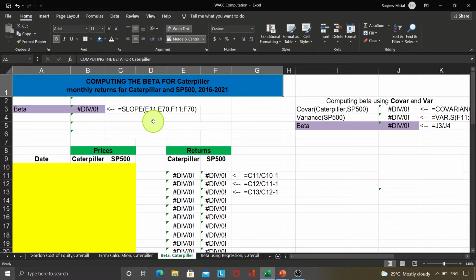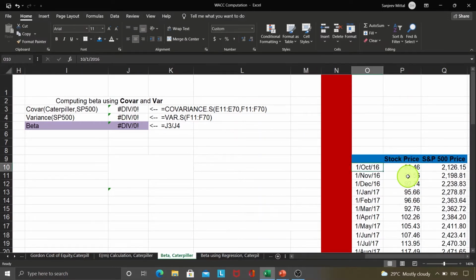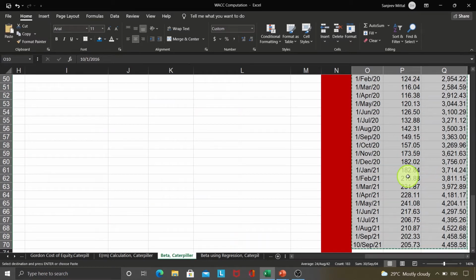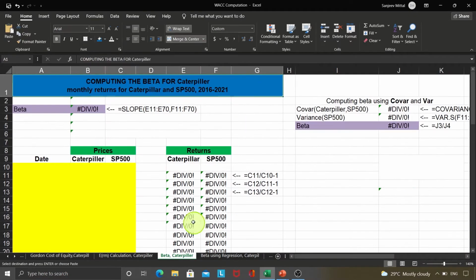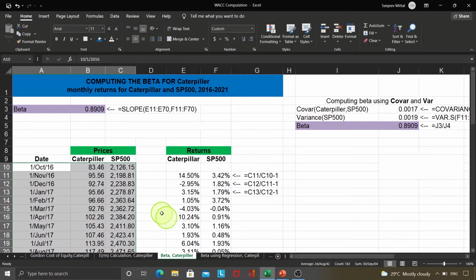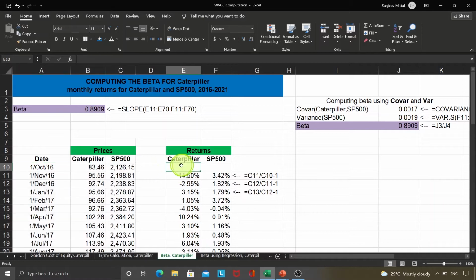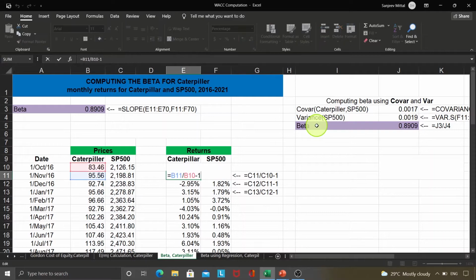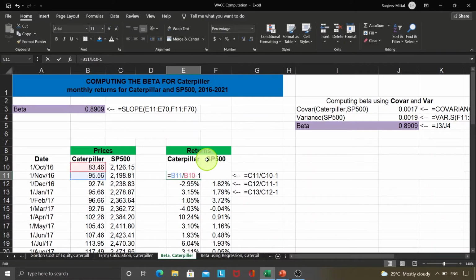and based upon the output we shall interpret our numbers. So let's go, and I shall copy these details and paste them here. Now, after pasting the details, you can see that there is another column which is showing the returns. These returns are month on month for Caterpillar Incorporation, as you can see here. Also, the return for S&P 500 on a monthly basis has been computed here.